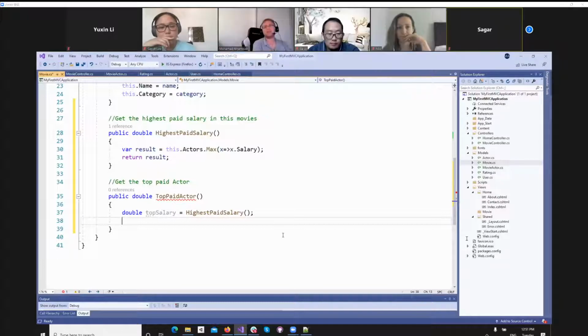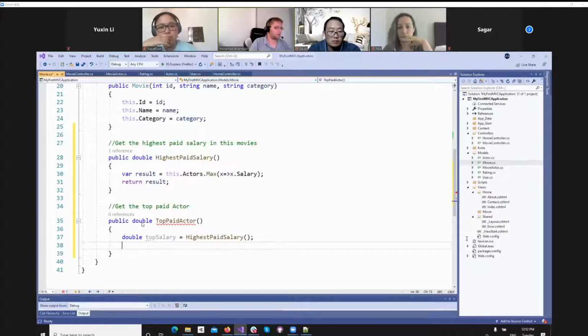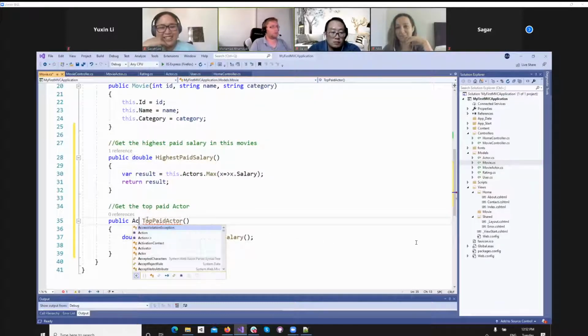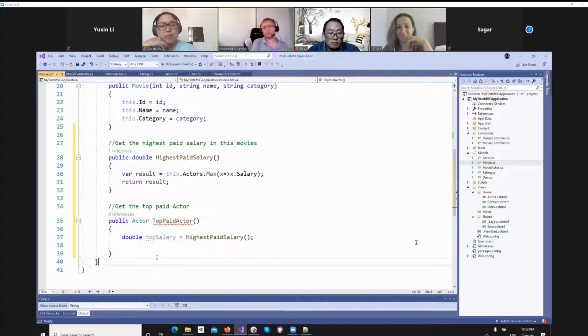If you know that there could be more than one actor with the top salary, then you can use where to return a list of all actors. Sorry, why is this double? Here we want to return an actor. Sorry, I think I confused you here. Here I want to return just a single actor who has this top salary.